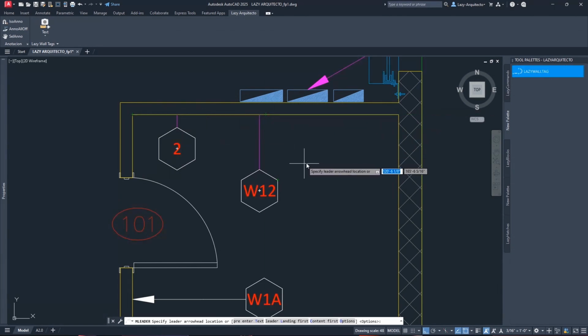A user will quickly need to place their wall tag in whatever location without having the need to do this, to find a snap point. That's not right. Let's see if we can also fix that. But let's finish first with the default text. So I'm gonna click there, and boom, guys, boom! Finally, a multi-leader insertion with a default text.